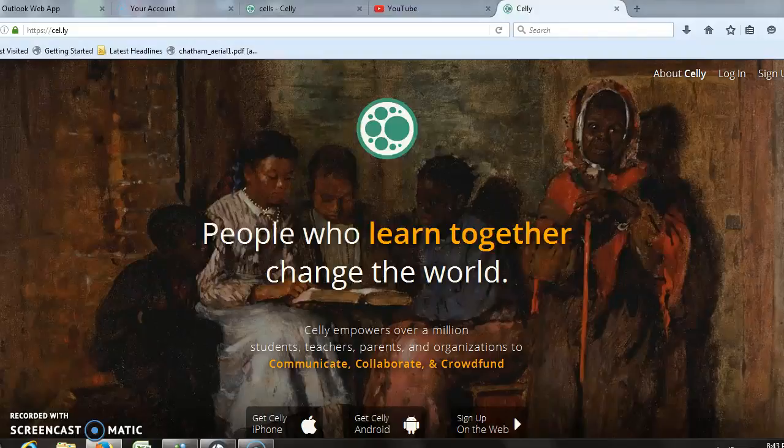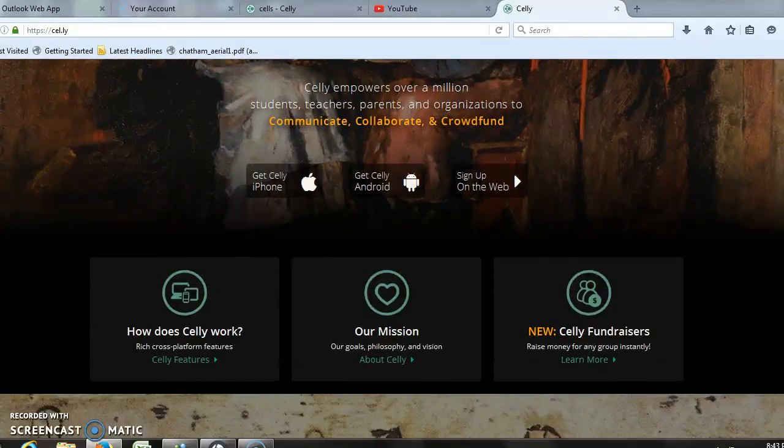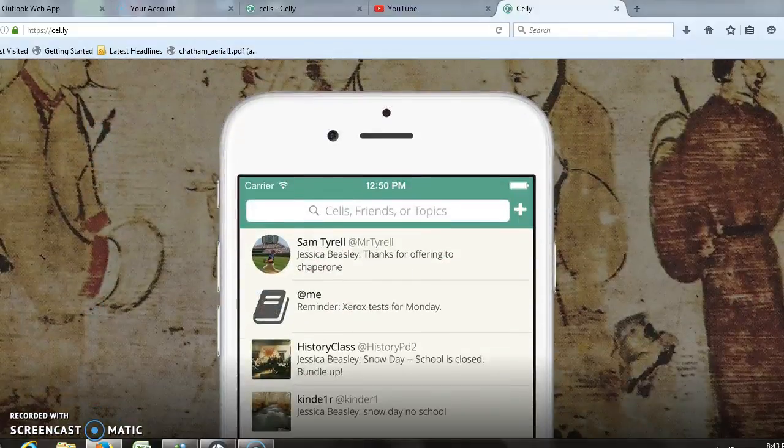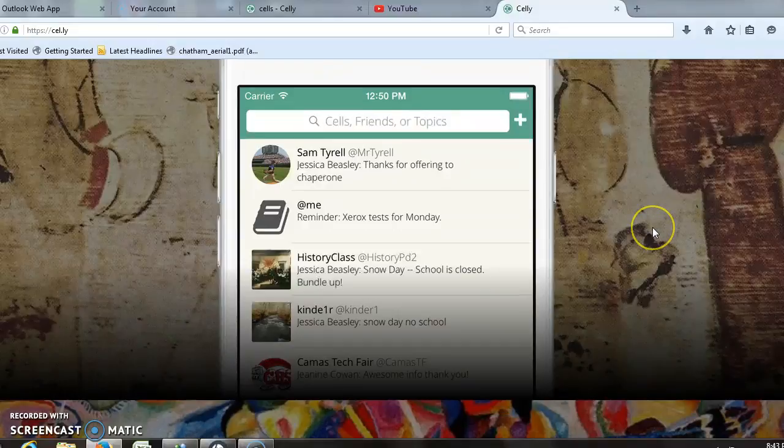So you have students who can download an app onto their phones, or if they don't have a smartphone, it can also be downloaded onto a tablet, or they can even just access the website, which is what I'm going to show you tonight. It is a way to communicate with students outside of standard email or Blackboard announcements, which is usually the way that I've been communicating with students.